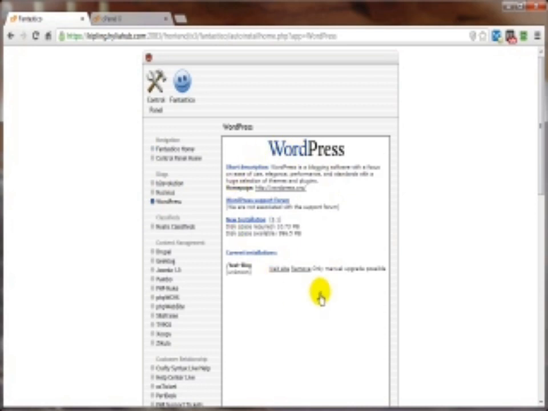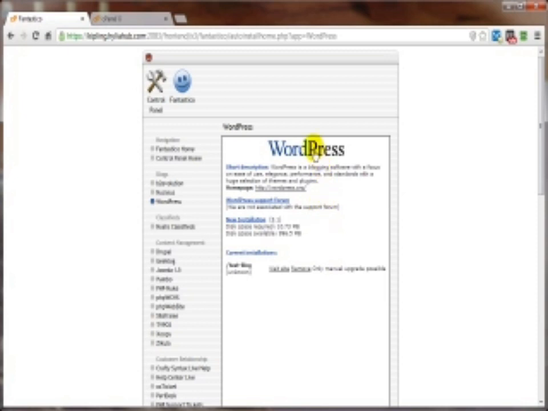It'll bring up the WordPress installation setup here, and you want to be sure and have a pen and paper or a notepad or some kind of a text document set up so that you can record the login details you're going to input here, so that whenever you want to get into the admin area of your new website, you'll have that stuff handy.